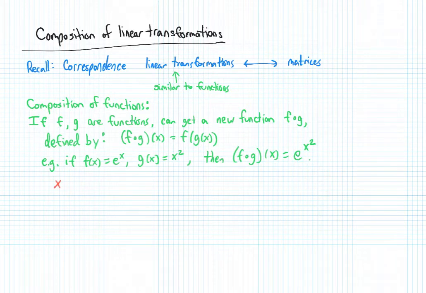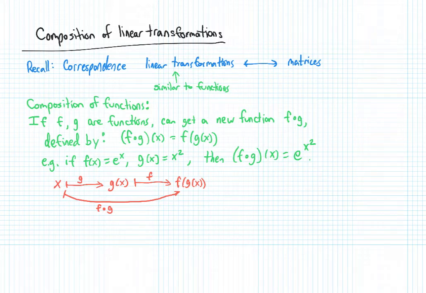So there's a nice schematic way of understanding this, which is that say you start with x, and then if you apply the function g to x, you sort of think of g as a process, then that produces g of x as the output. And then you could apply the function f, which would produce f of g of x. And then f composed with g is the function which shortcuts this process and does it all in one step.